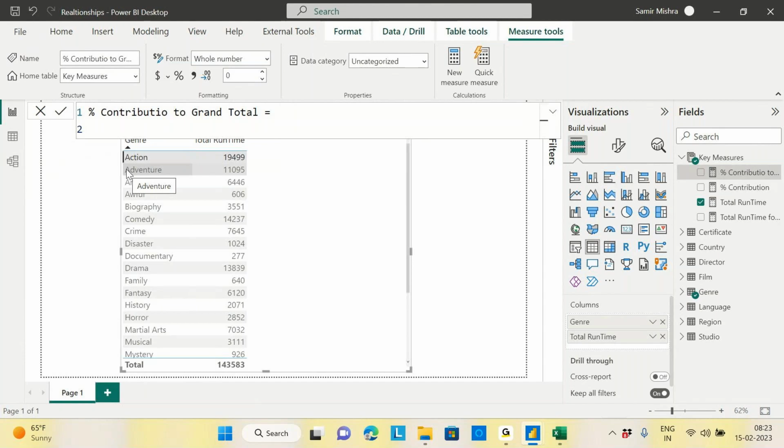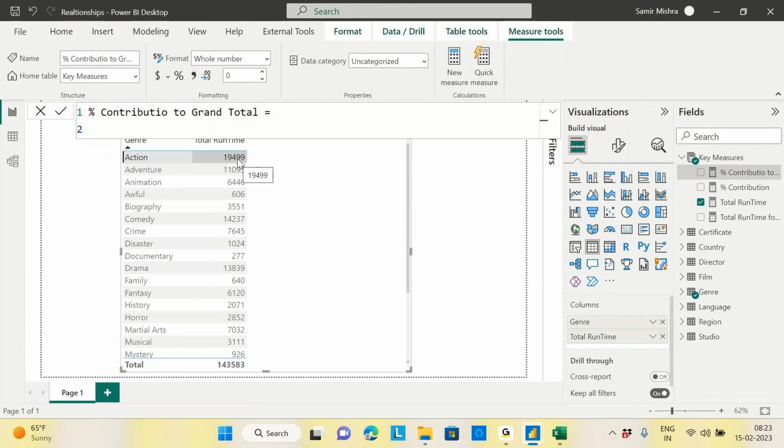Make sense? How we can do it, leave it for now. Just try to conceptualize in your mind what exactly we are trying to do here. Suppose when the filter context is going for genre equals action, I want to delete it and consider all genres there.